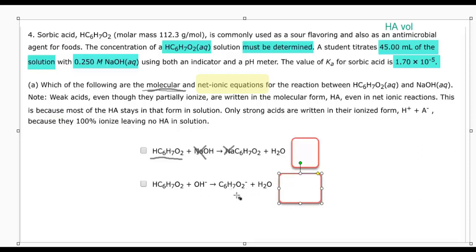Now later on, the sorbate's going to get its revenge by being a weak base and making our solution slightly basic, but only once all the acid's gone. But that's it. Be able to write a net ionic equation. This is probably what's going to be asked on an AP question. Okay, I just answered A. I'm going to go on and answer B in the next video. So we got this first part. This is worth a nice solid point. Don't lose the net ionic equation points because you've forgotten that weak acids are molecules.